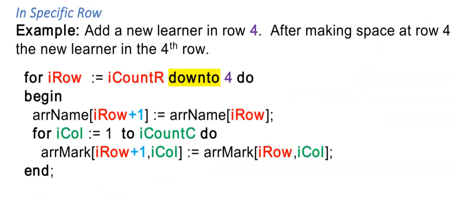We can also add values to our arrays. To add to the end of an array is pretty simple. And I'm sure you'll be able to do that on your own. But to add a learner at a specific point or add a row at a specific point is a little harder.